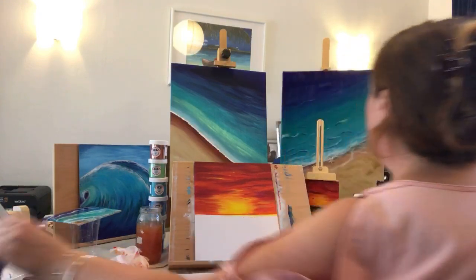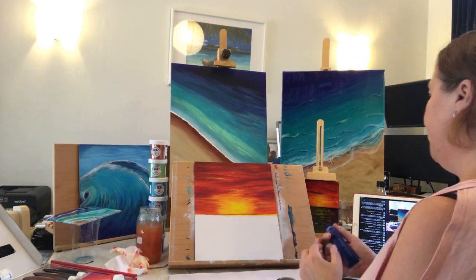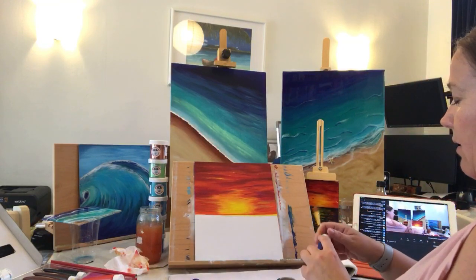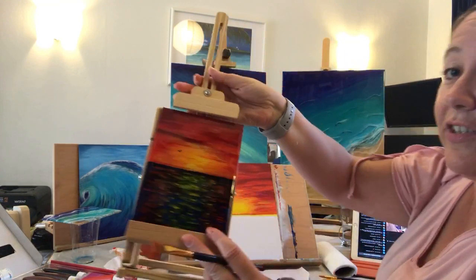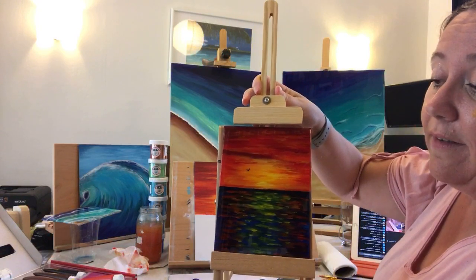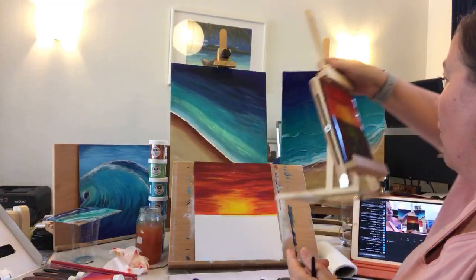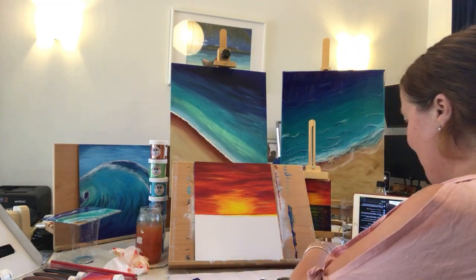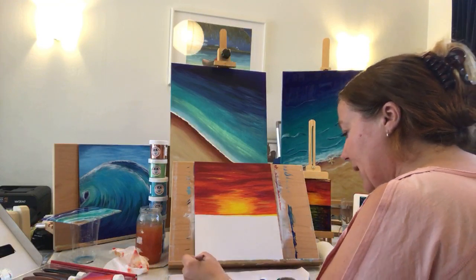I'm going to come in with a darker ocean and try maybe this time not to add as much shimmer. This one here — the fun piece I showed you before — I split it in half and added my colors. I'm going to do something similar but maybe not as much color and see what I feel needs to go there. But before I move on, I'm going to add my little bird — let's see.